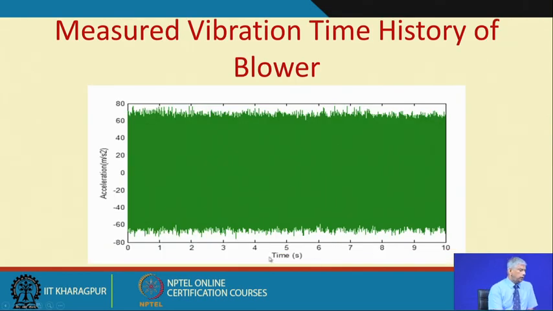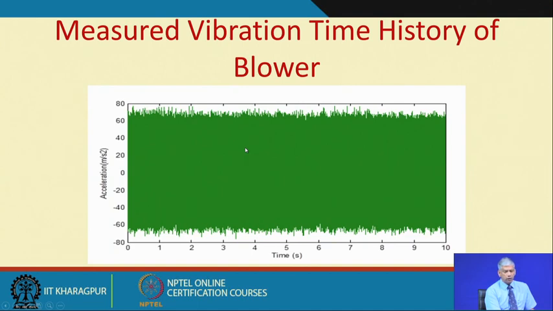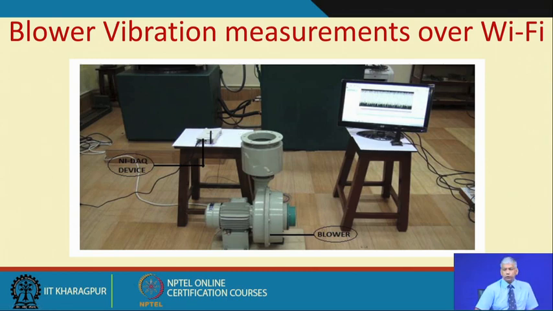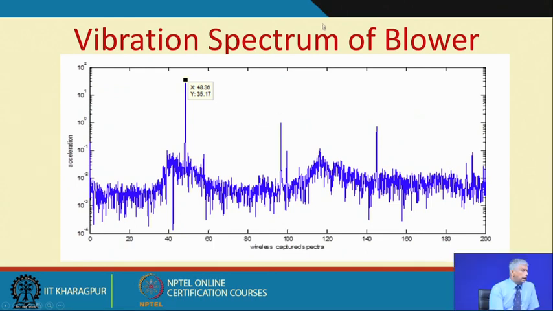This is 10 seconds of time data of the acceleration in meters per second squared — these have not been calibrated to specific units — showing the measured vibration time history of the blower. There was an excessive amount of vibration. The signal was measured from this blower and for the sake of discussion the Wi-Fi unit is shown very close to the blower, but they could be much farther away, with additional help from multiple receivers or a server storing the data transferred over the internet.